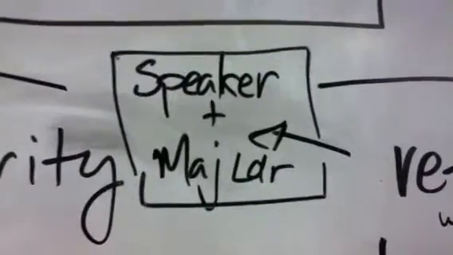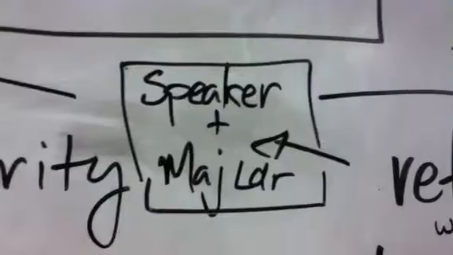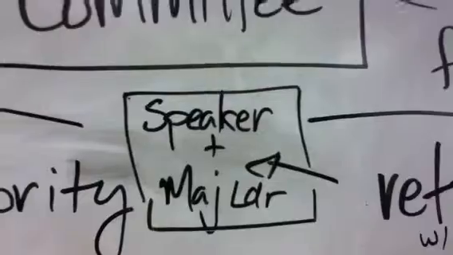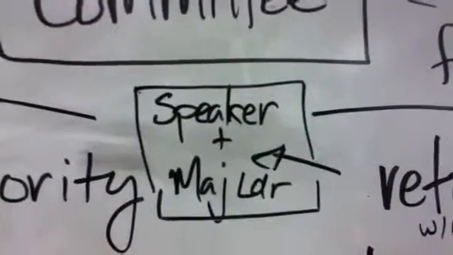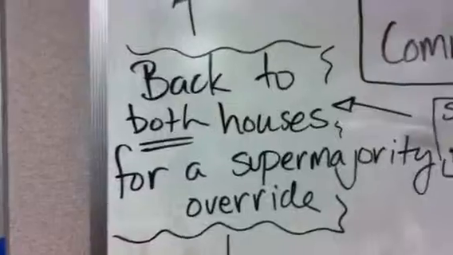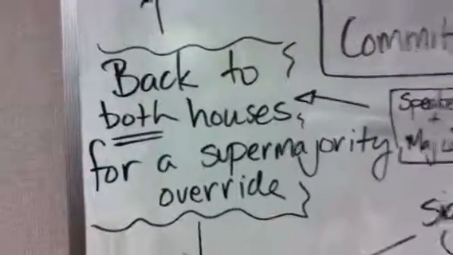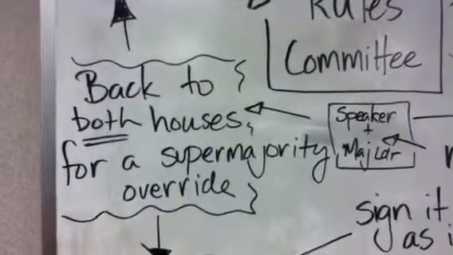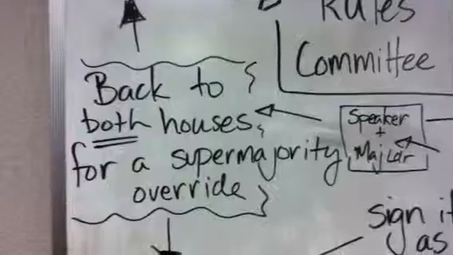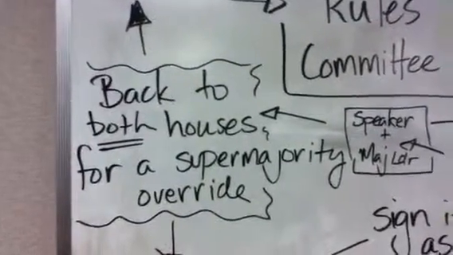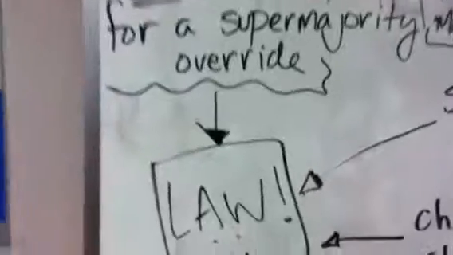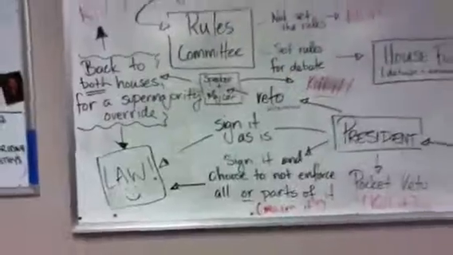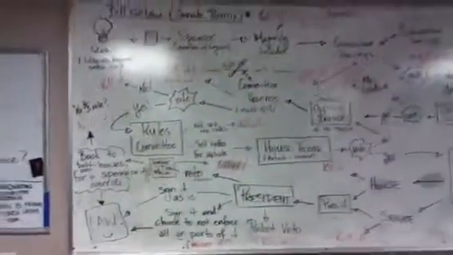If they think that it's dead in the water or they just don't like it, they would do nothing and the bill would die. Or if they really thought that this is a great thing, it's a great bill, it needs more work to pass, but that work is possible, then they'll put it back into both houses, and they'll try to get a supermajority vote. Supermajorities, we know, are 2/3, so it's 300 and something in the House, it's 67 in the Senate, and if you get that, you can override that veto, and that thing will go right to law. So there's the process, in a nutshell, about how a bill becomes a law.